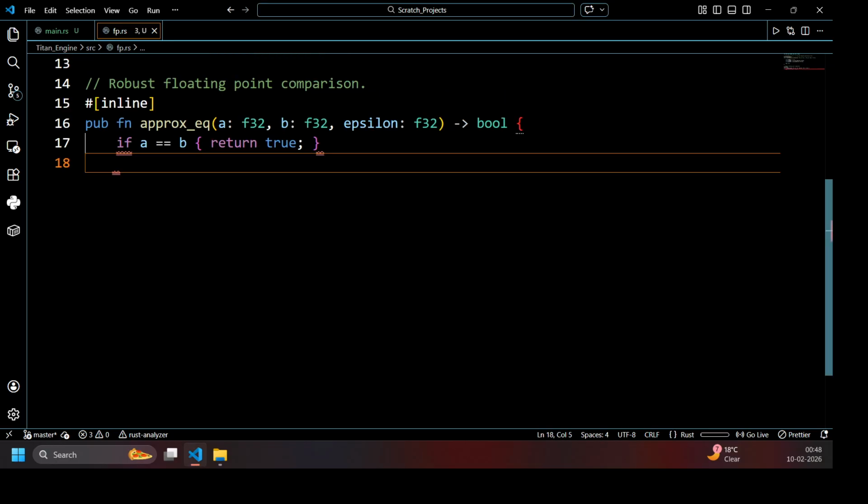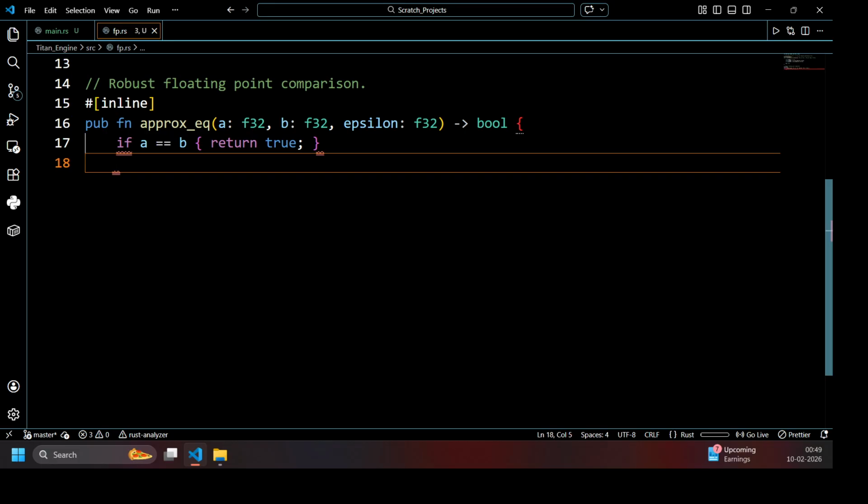Yeah, visualize a ruler. On a normal ruler, the tick marks are evenly spaced, right? The distance between 1 and 2 is the same as the distance between 1001 and 1002. Right. It's linear. Floating point numbers are not like a ruler. They are more like a logarithmic chart. Between 0 and 1, there are billions and billions of representable floating point numbers. The tick marks are incredibly close together, nanometers apart. Okay, super dense. Super dense. But as you go further out, to a million or a billion, the tick marks get further and further apart. By the time you get to really huge numbers, the gap between one float and the very next representable float might be larger than 1.0.